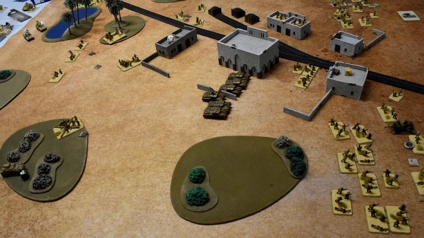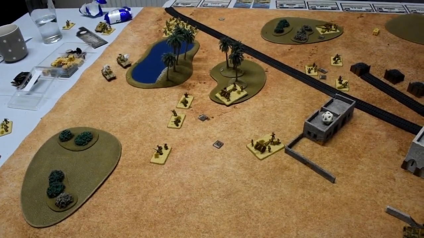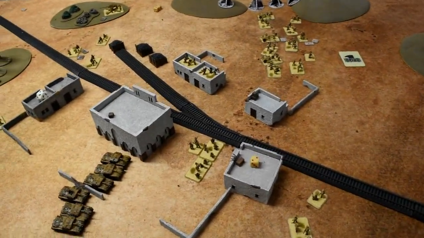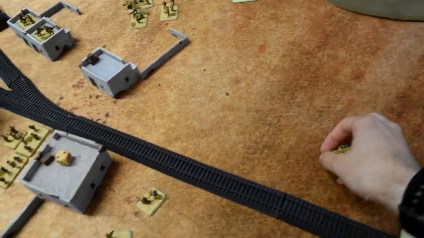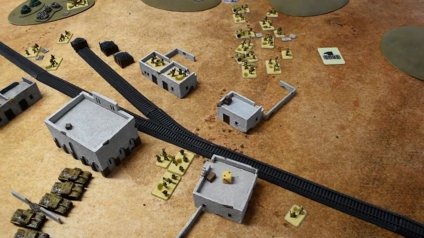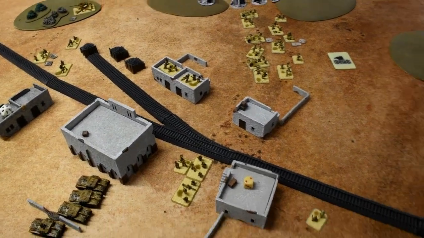Next, establish that I can't see my guys with the MG, so I'll fire on your OP. Is he hit on threes or is he careful? He's careful. Just the one hit. It's only anti-tank five though, so it's going to be a 2 to equal. Bounce.